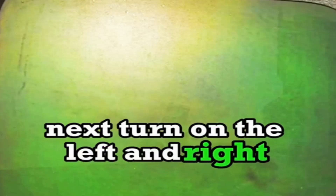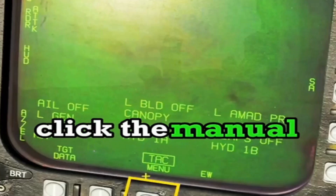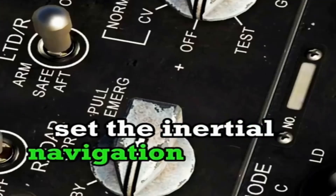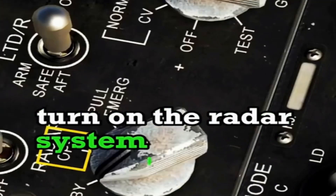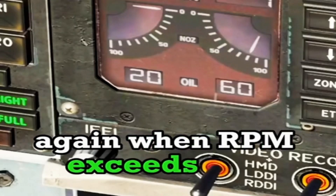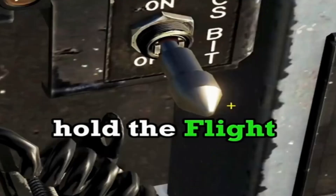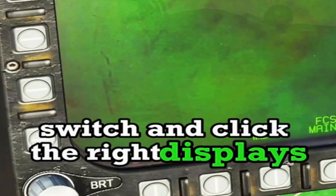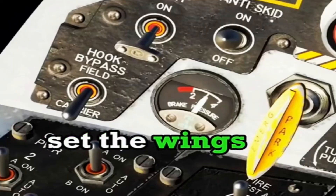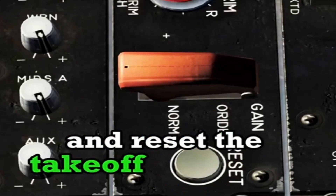Next, turn on the left and right digital displays, odd screen, and the multi-function color display (FCD). Click the manual and SCS buttons on the left display in sequence to clear any warnings. Set the inertial navigation system to ground mode. Turn on the radar system and set it to working mode. Now turn the switch to the left to start the left engine — again, when RPM exceeds 20%, move the left throttle to idle. Set the wings to full auto. Hold the flight control system self-test switch and click the right display's SCS button twice to perform a flight control self-test. Set the wings to half auto. Set the arresting hook to airport mode, reset the flight control system, and reset the takeoff frequency.